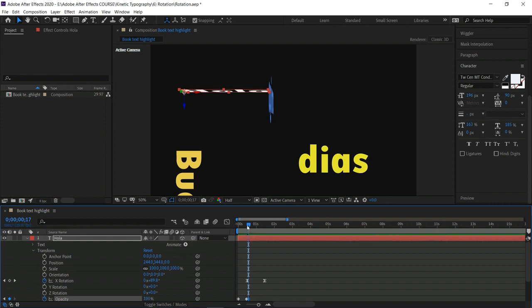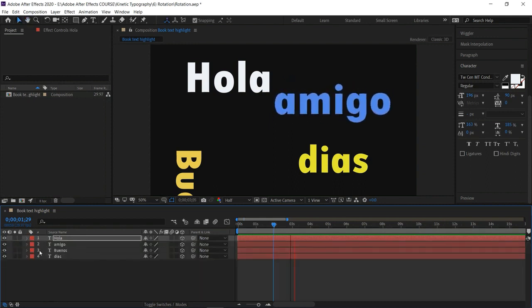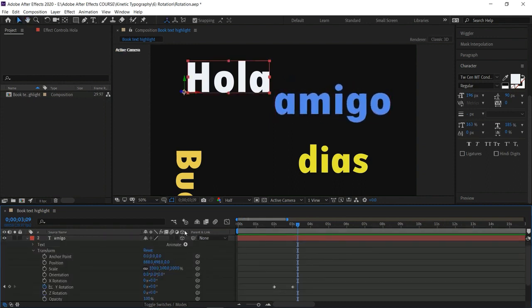So make the opacity to the dark at this keyframe, move to the starting, and you can apply, check the effect.